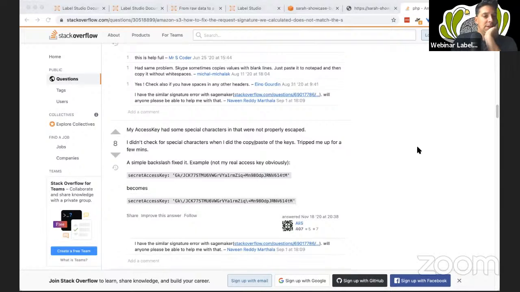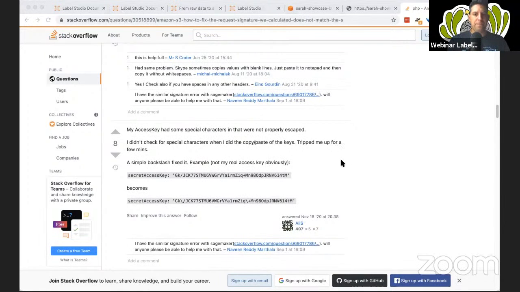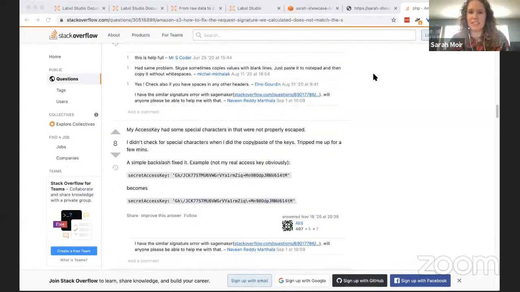I know, right? Well, that's what I was saying before, is that there's this weird bug where if you have special characters in your access credentials, this can happen sometimes. And it's not something that Label Studio is doing. It's something happening on the Amazon side. And they have a report from like 8 years ago or something that I found, because I ran into this before.